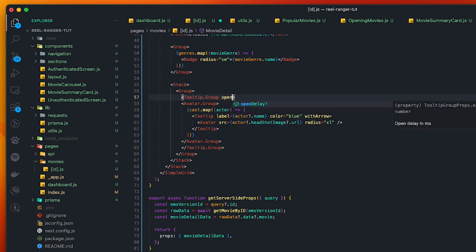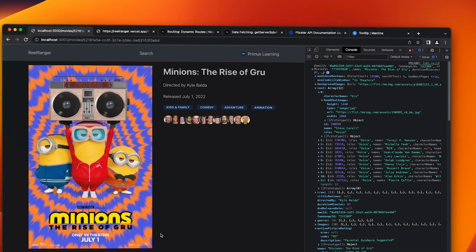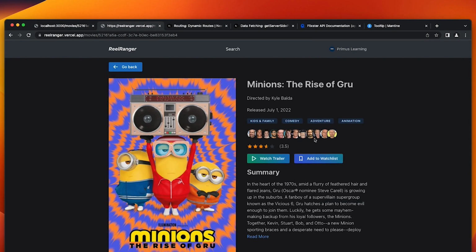So I'm going to give it an open delay prop, which means how many milliseconds before it displays, then a close delay, before it goes off. So let's test that. So we have Steve Carell, and you can see it has this nice transition animation as we move between them, and that's pretty accurate to what we have right here. And now we're done with the avatar group.